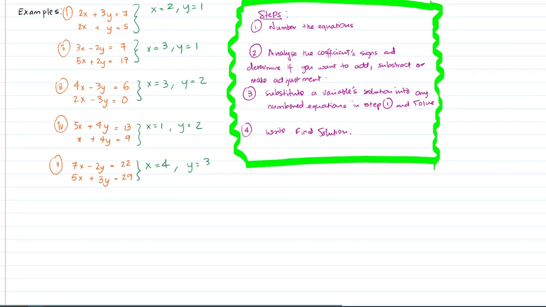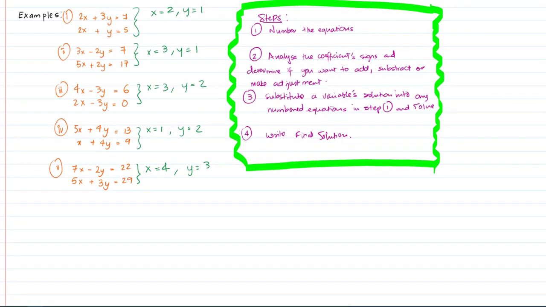Now coming back to the examples here, in the first example, you see that the x terms are the same. The only way I can eliminate is by subtraction, right? 2x take away 2x would give you 0, and this would eliminate the x variable. So that's how you can begin solving the first example. In the second example, the x terms are different here. You have 3x and 5x. But for the y terms, the signs are different.